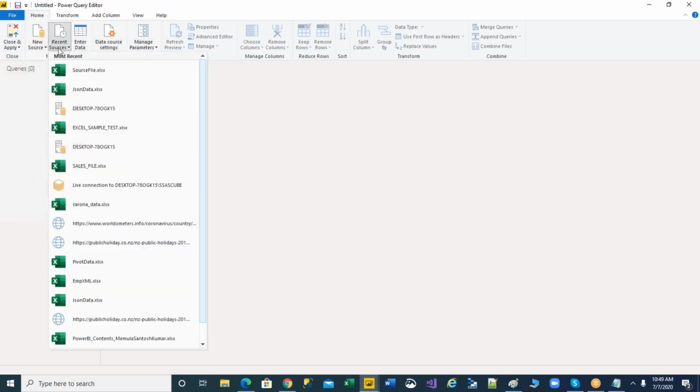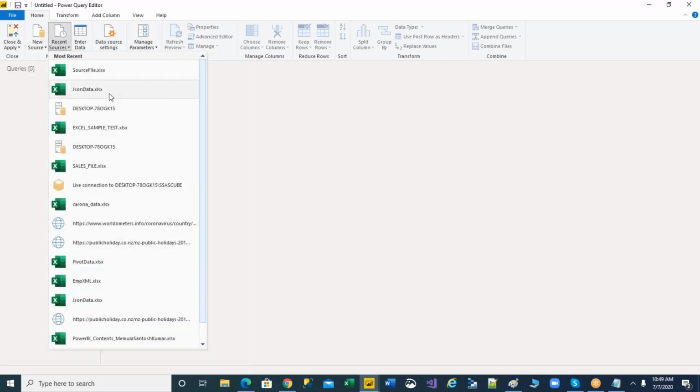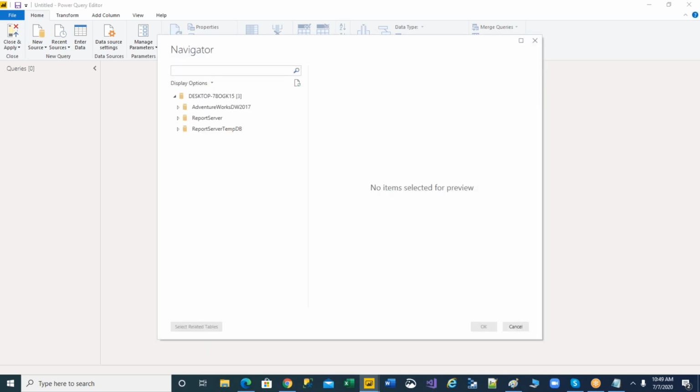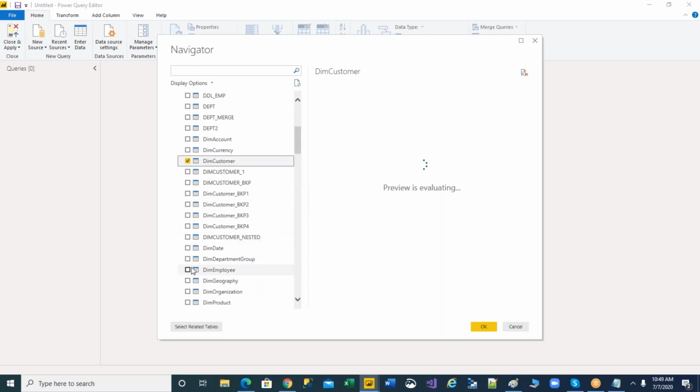Since I have already logged into SQL Server as a data source and have imported some sample tables, instead of going for a new source, I will straight away go for recent sources, and connect to SQL Server as my data source, and select the sample tables. Let me say dim customer, dim date, dim geography.